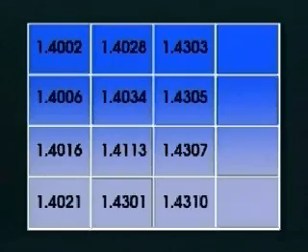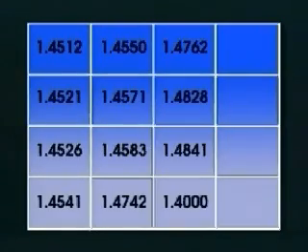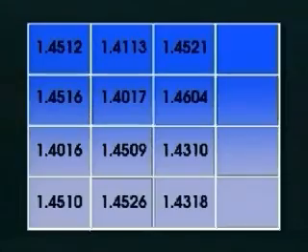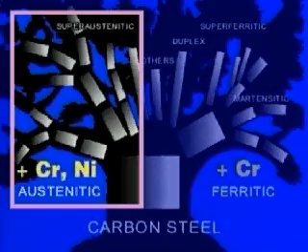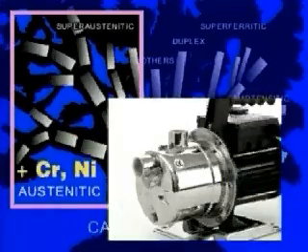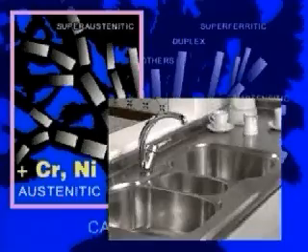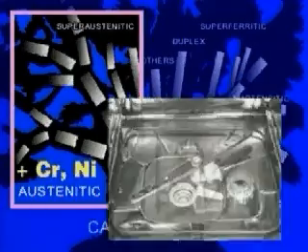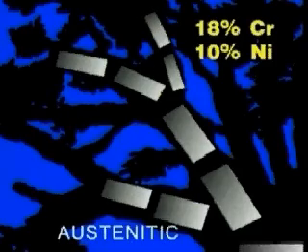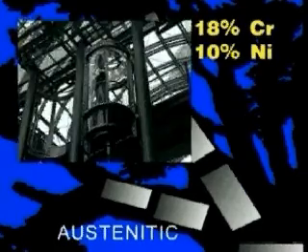With over 100 different stainless steel specifications to choose from, there's a solution to almost any corrosion problem. However, almost 70% of all stainless steels used come from the austenitic group. Their combination of good corrosion resistance and high ductility make them an obvious choice for industrial equipment, as well as for sinks, tableware, and many everyday items. The same sort of 18% chromium, 10% nickel stainless steel is also widely used in buildings, combining permanent good looks with easy fabrication and low ownership costs.